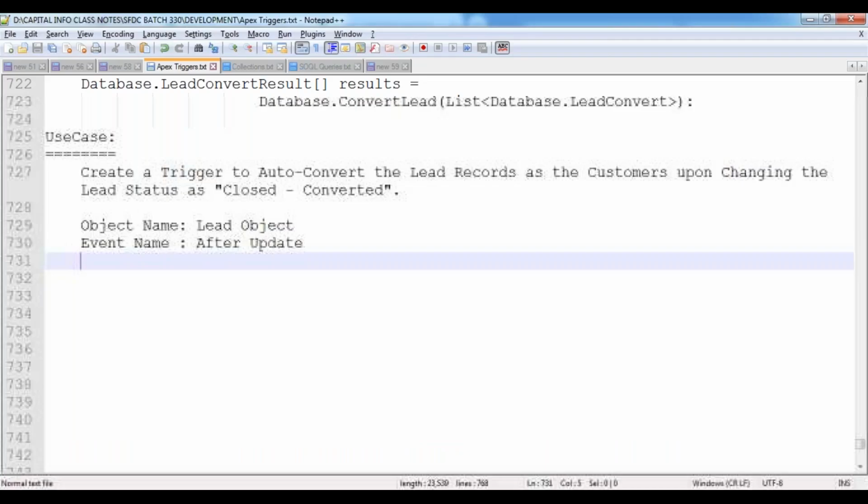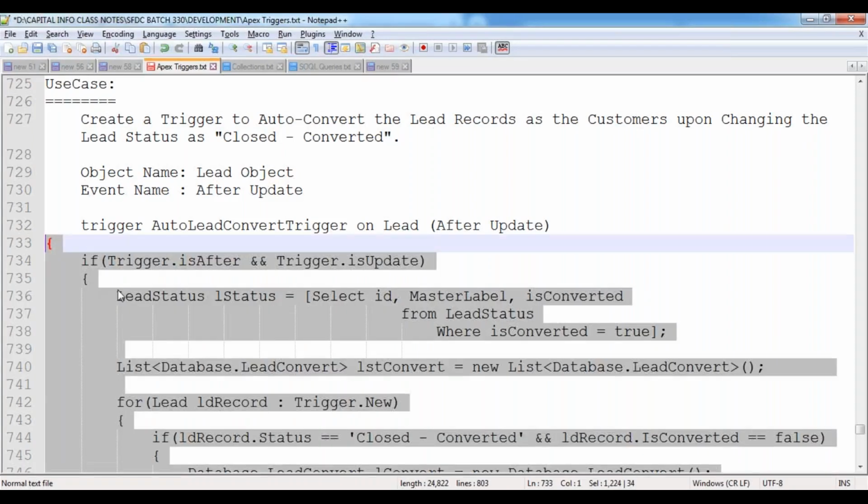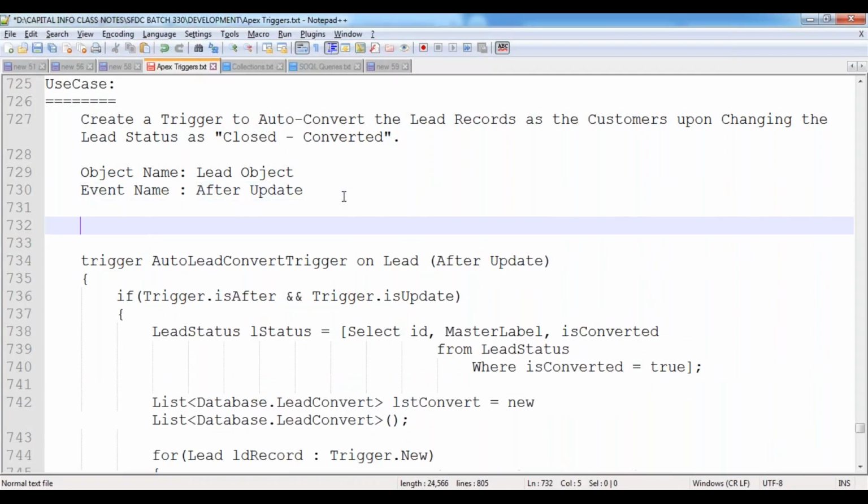Let me place this code. Here I'm indicating the prerequisite.